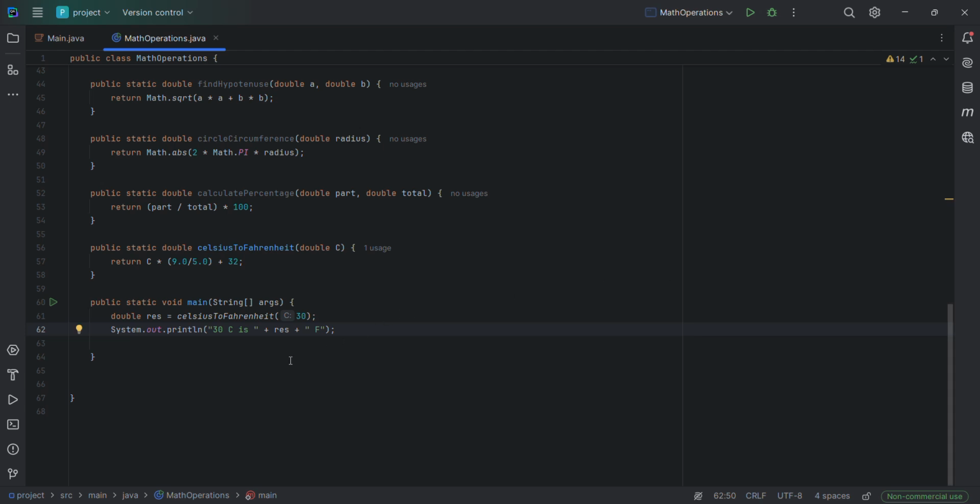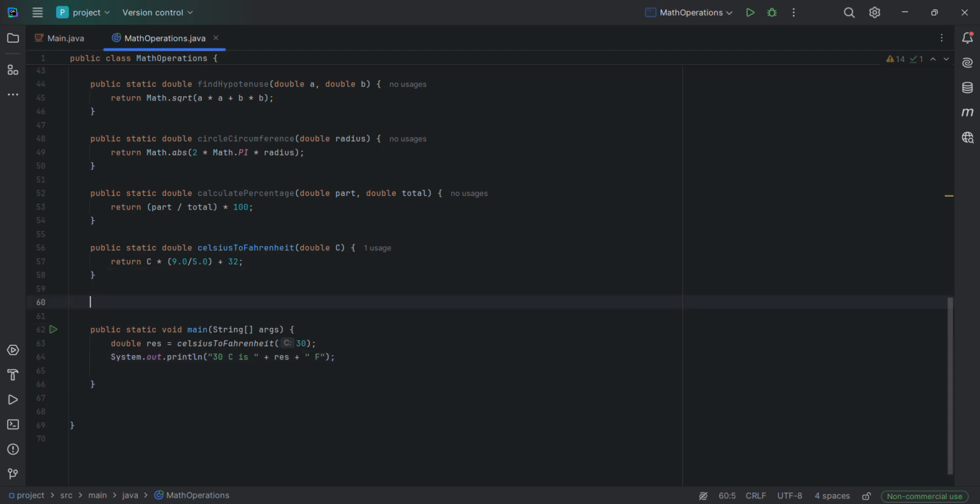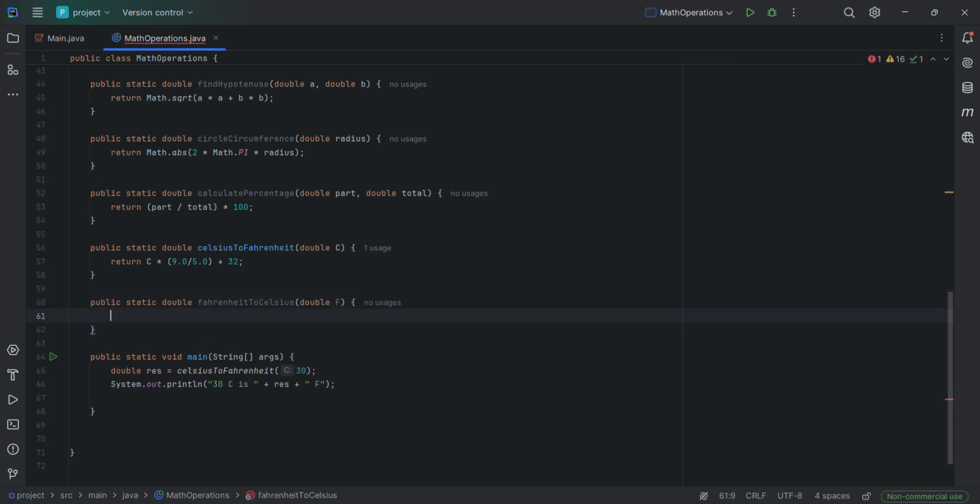Now we can check this by writing the next method, where we convert the Fahrenheit into Celsius. So again, public static. The return value is double. Now Fahrenheit to Celsius. So it accepts Fahrenheit and returns the value in degrees Celsius.